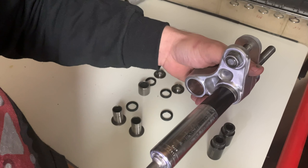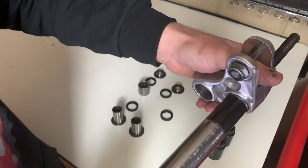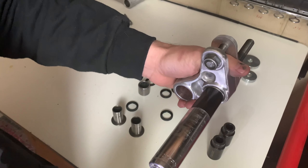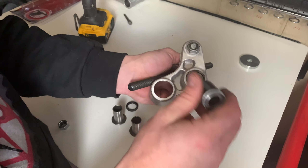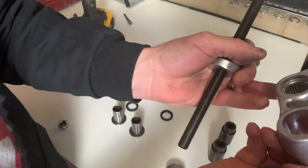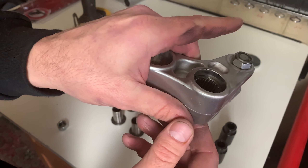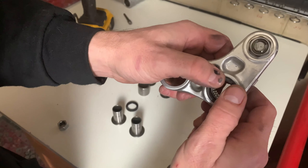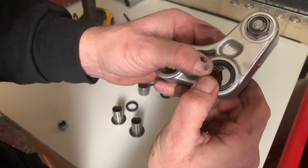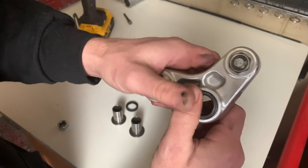Look at how easy that is. Now, how far do we want to drive this thing in? To the center — just center it. You can use a depth measurement gauge and all that, but it's not really that important. Eyeball it, get it centered, and move on with your life. There's no reason to get crazy. And definitely don't stick your thumb in there so that when this turns it can break it off — that's a pro tip right there. Pretty much centered — that looks good. First try. You want to try to get the bearing centered and it's okay to eyeball it.